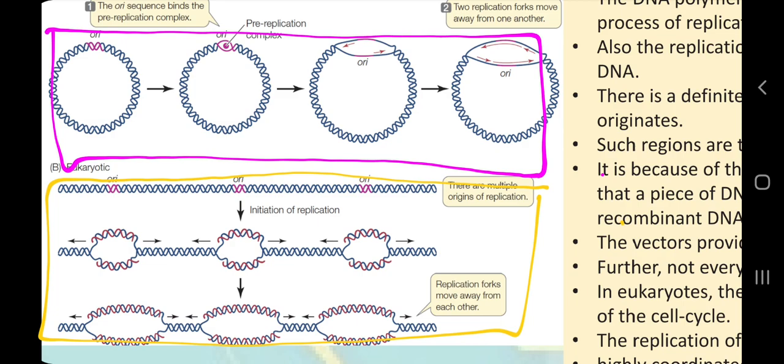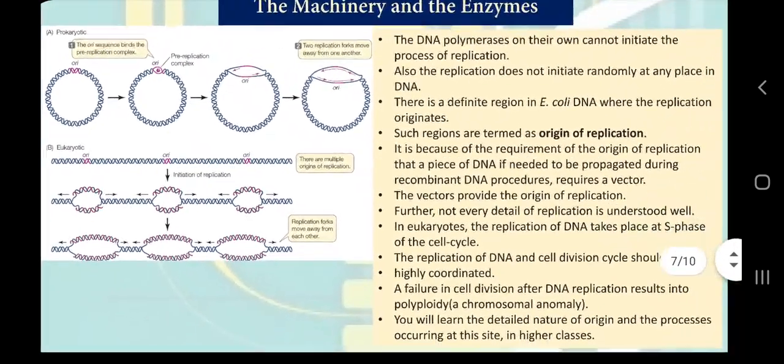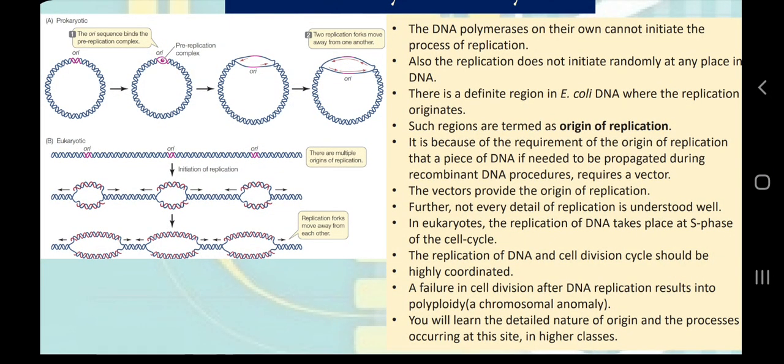But yes, this process will take time, because we humans have 3 billion nucleotides in 23 chromosomes, and if you take all 46 chromosomes for one cell altogether, it will be 6 billion nucleotides. So it will take time. So what happens is that prokaryotic cells have a single origin of replication and eukaryotic cells have multiple origins of replication. So what is origin of replication? As the name indicates, DNA replication cannot start randomly from any place in DNA. It will start from a definite place, which is called origin of replication. In case of bacteria or in case of E. coli, it is ORIC.